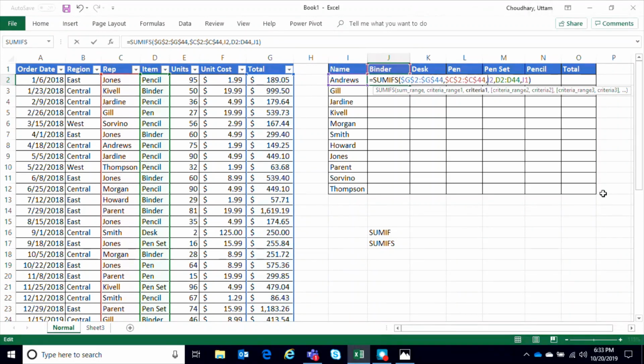For that, if I put the dollar sign before the I, then it locks down the horizontal movement. So if I keep moving to the right, Andrew still gets tagged here. But if I go down, it will go to Jill, Jordan, everyone.